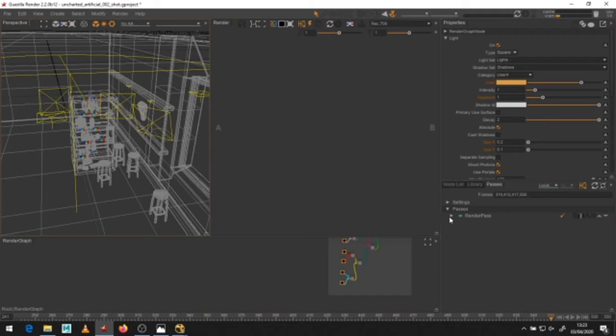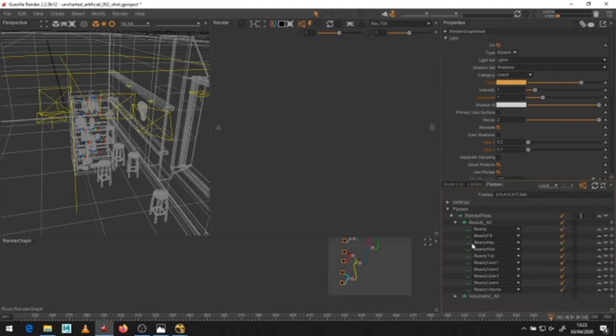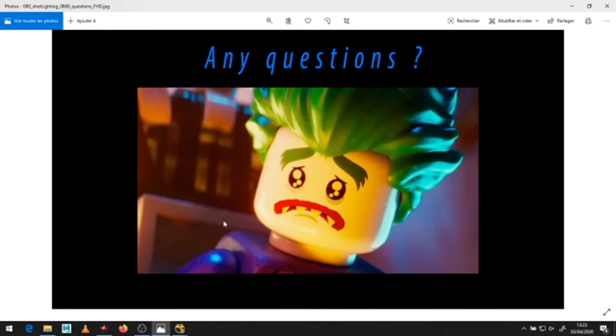And how do I end up? I end up with this. So we got 1, 2, 3, 6, 9 AOVs. In my opinion, it's more than enough to tweak my lighting in Nuke. So you don't necessarily need to put one light per AOV. I hope it answers your question. If there is any more question, let me know. Otherwise, I'll just go take care of my little baby.